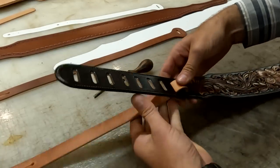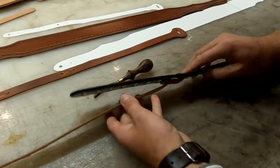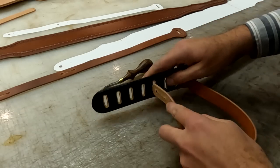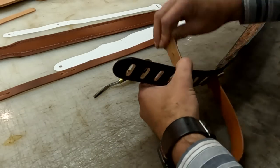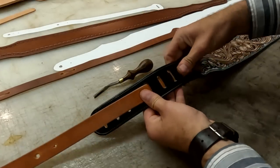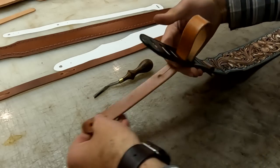And then you can just take that tail and weave that however you would like through the remaining slots. And I like to have mine coming at the end down through the backside of the guitar strap. I think it looks nicer. But that's all you're doing. You're just securing that strap in place depending on the length that you want the guitar strap.